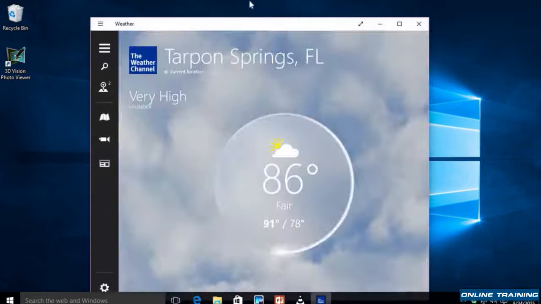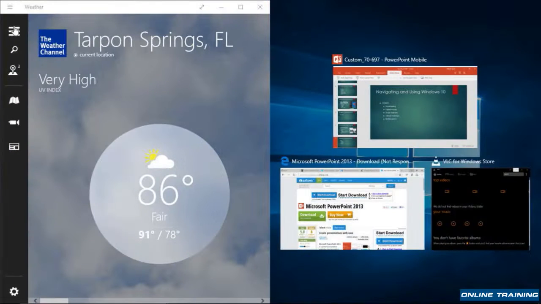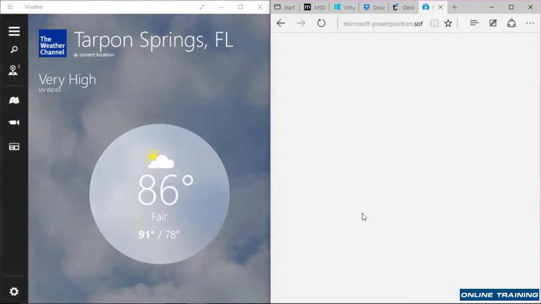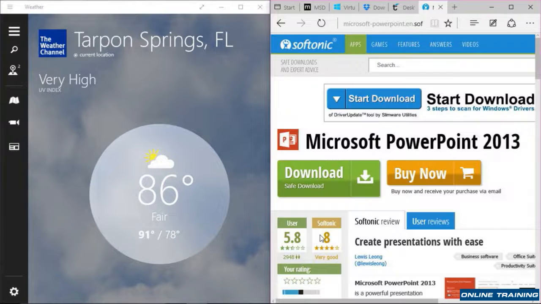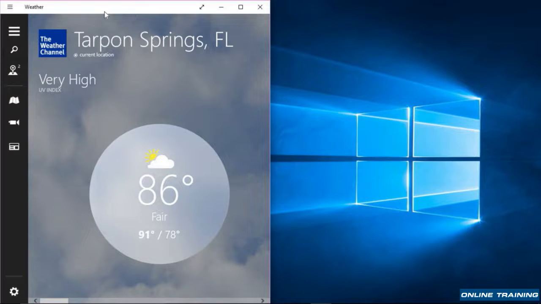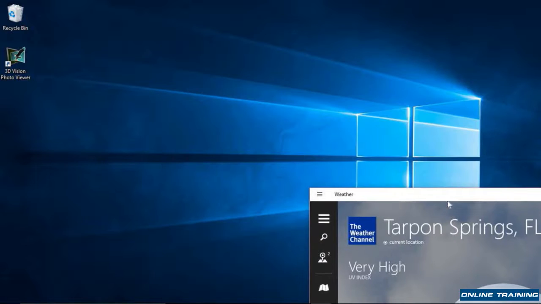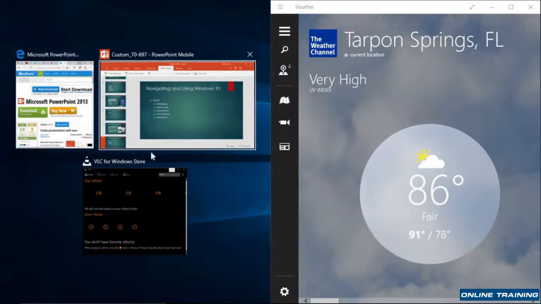Let's try to do our snap here. When I go and snap that over to the left, notice I get a menu that's basically asking me, what did you want to put on the right-hand side? So as opposed to moving both things, both windows, I can pick and choose, you know, as soon as I snap that. It opens up that menu. As I said, I mean, that's a couple seconds, but that does save you some time.